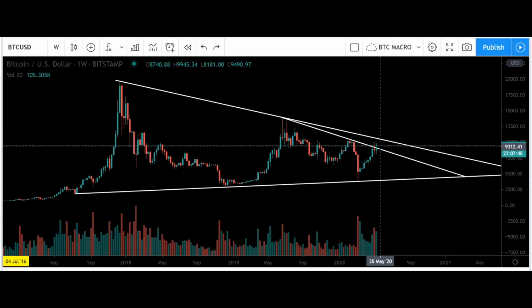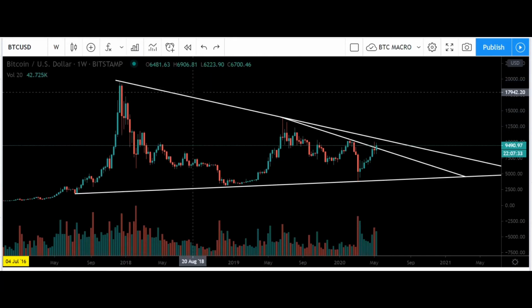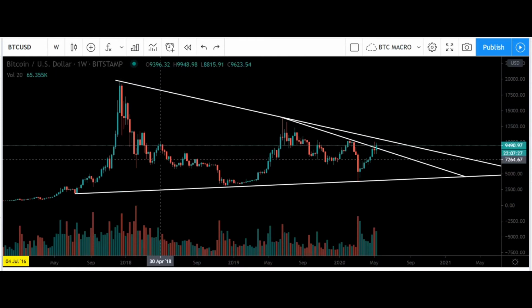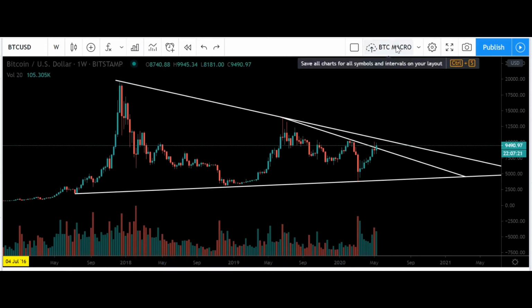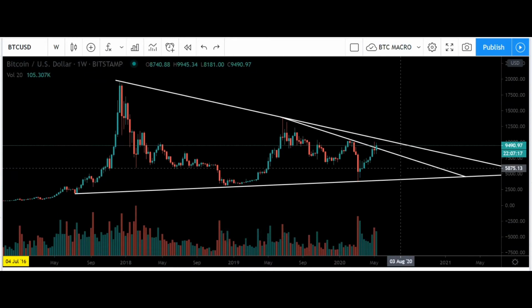So these white lines have been playing a significant role in the last few months, and I've pointed out before that this entire move here is the biggest pattern that I've ever seen in my life, because that's as long as I've been trading. I think I started somewhere right about here. FOMO, that kind of thing, learning lessons. But anyway, so that's how long and powerful this pattern is.